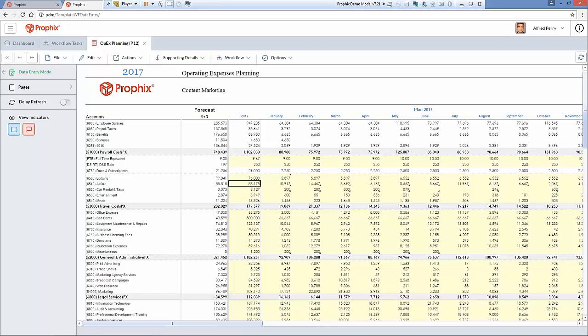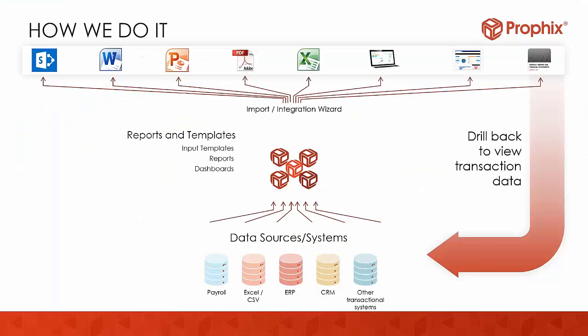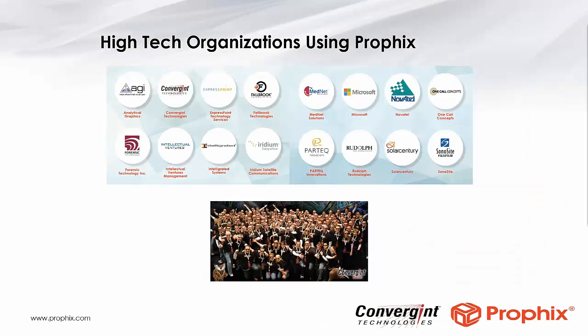So what I want to do now is transition back over to the PowerPoint and touch on some customers that we have in the high-tech industry. We have tons of different customers. Convergent, who Tom is going to speak about and who he works for, is one of our really good customers. Other noticeable high-tech customers are Microsoft, which is one of our really big partners, Sonosite, which is part of Fuji Films, as well as Intellectual Ventures, which is a very good venture company.